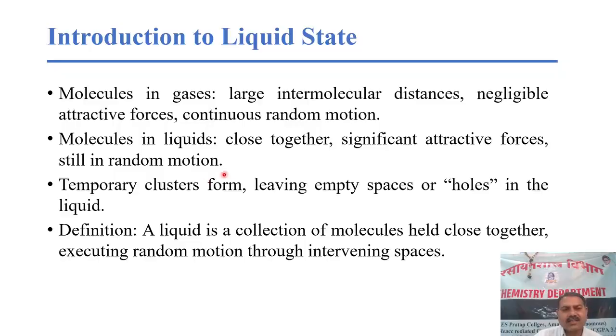Molecules in gases and molecules in liquids behave differently. Molecules in gases have large intermolecular distances between them, negligible attractive forces and continuous random motion. While the molecules in liquids are close together, have significant attractive forces, and are also in continuous random motion. Temporary clusters form, leaving empty spaces or holes in the liquid.